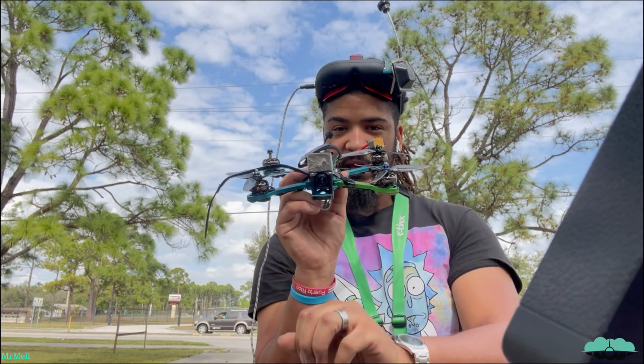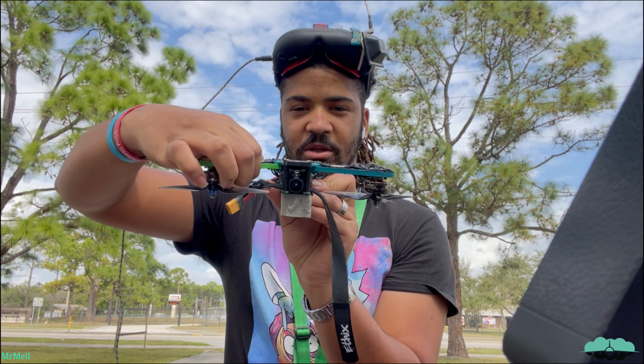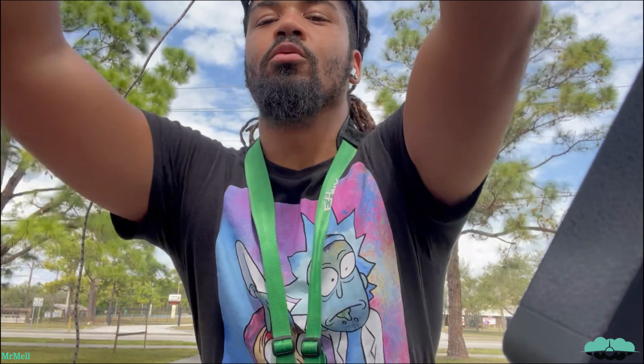So if you're my gap and I'm coming through upside down right at you, and if I just pitch forward, once I start to see the sky, give it some throttle and it'll carry you through. Just like that.